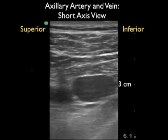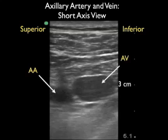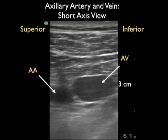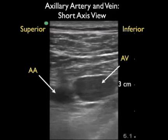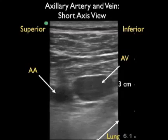Here are some ultrasound images of the axillary vein and artery taken from the short axis view. We have the probe marker oriented towards the patient's head, thus to the left of the image is superior and to the right is inferior. We notice the axillary artery, the smaller vessel, superior or towards the left of the image. We see the larger axillary vein at about the 3 centimeter mark, inferior or towards the right of the image.